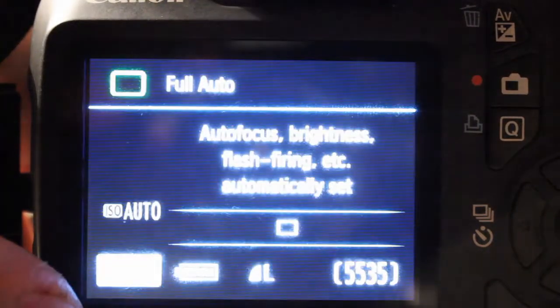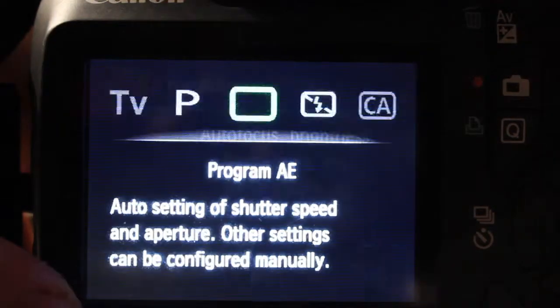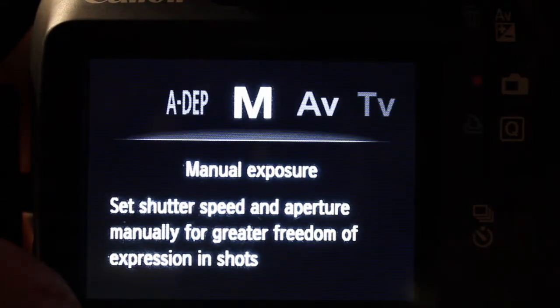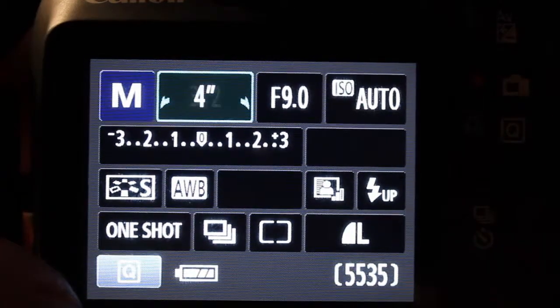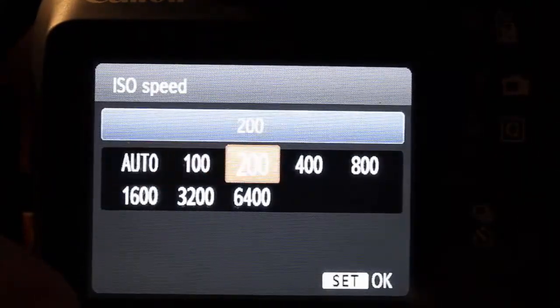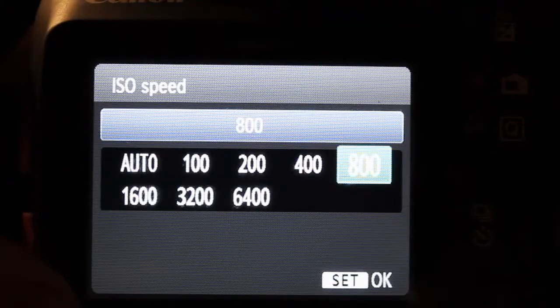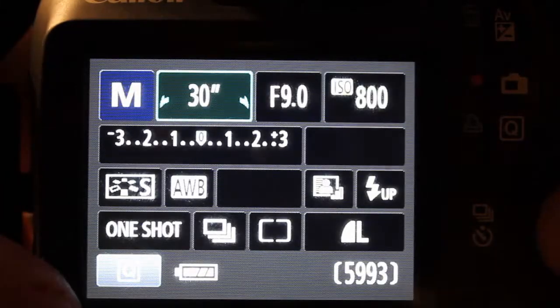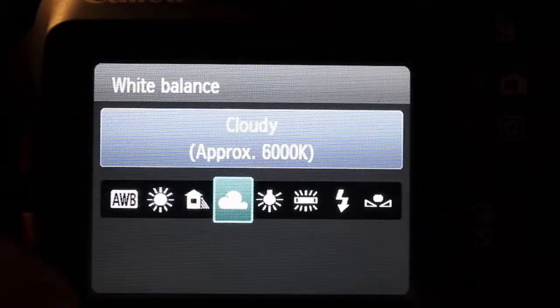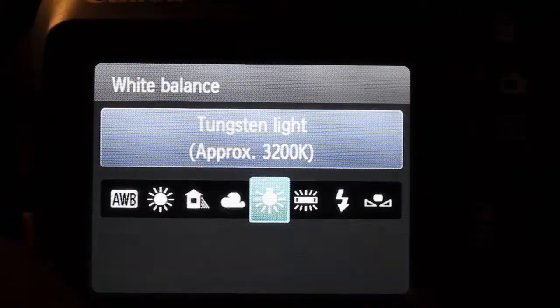The first thing we need to do is get the correct settings on the camera. First, change your dial to the M mode for manual exposure. The next thing we need to do is change the exposure time to 30 seconds. Then we're going to change our ISO speed to 800 to start off with. Next, we're going to make sure that we have our white balance on tungsten light.